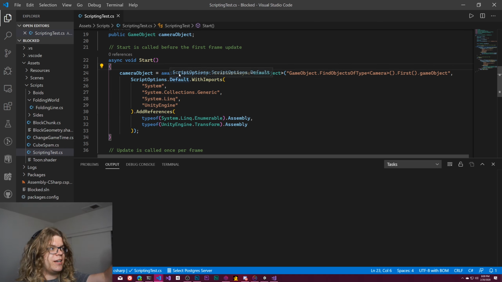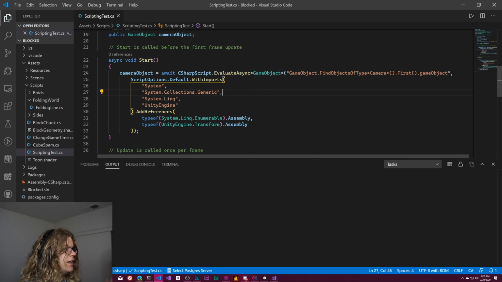But await, effectively, given a task as a result, will wait for that task to complete and then pass the information back. By marking a function as async, you're able to progress past that function and effectively take it out of band with the primary path of your program. All right. So now that we have this, we should be able to actually execute this and get a camera.